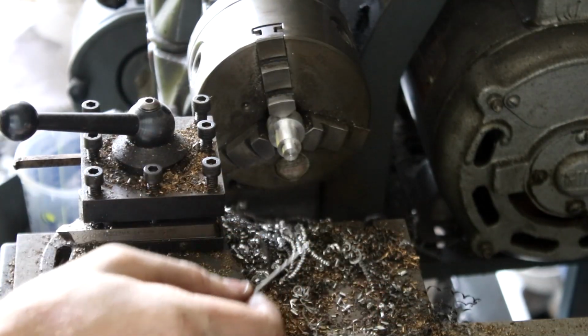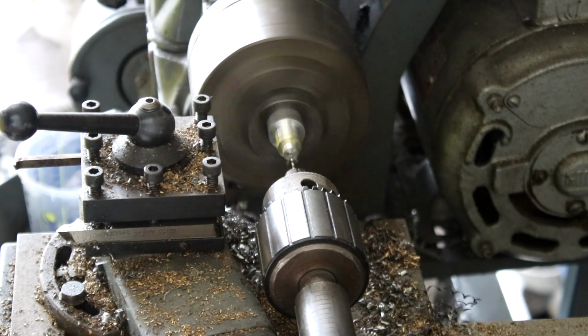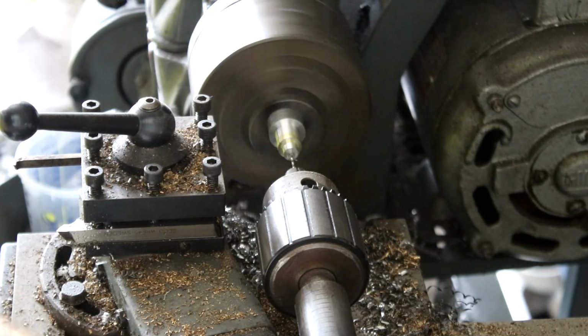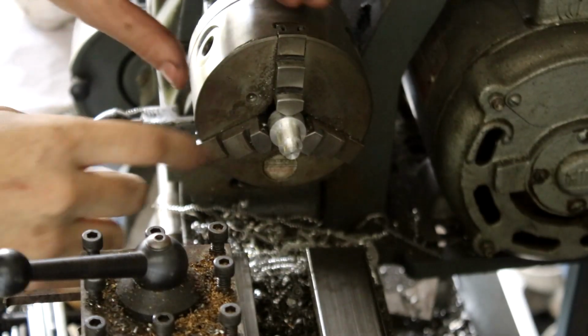There's the little drill bit. I can see this just going ting and snapping off, but we'll see. Yeah, this would be nice if it was going about 3 times faster. There's our hole. We didn't even break the drill bit. So we have our piece now.